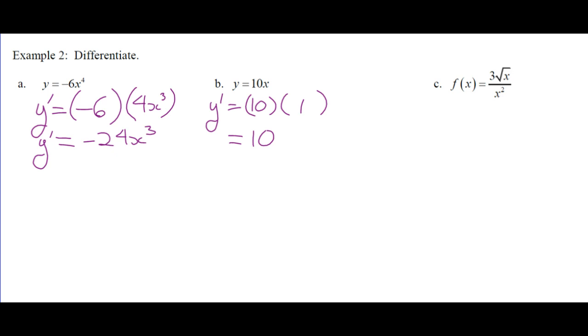Okay, a little bit more work here. So when we see a root, we should write that as a power, right? So you see a root, the square root of x. Well, okay, so that's x to the 1/2. If it was the cube root of x squared, it'd be x to the 2/3. Okay, so f prime of x, well, actually, probably we need to go one more step here, right?